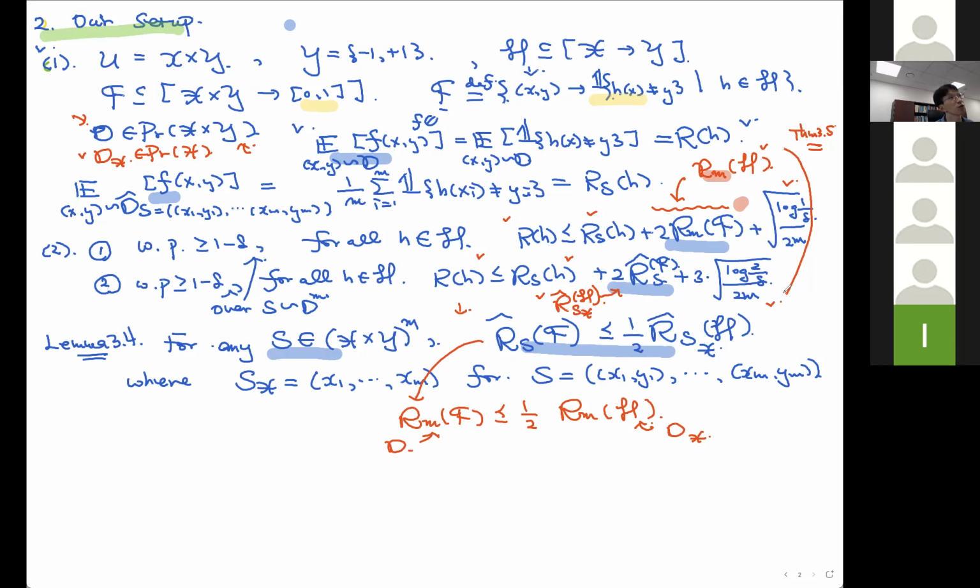So it has a statement that expresses the type of bound just involving the Rademacher complexity of our hypothesis set. So that's the quantity that we care about, that's more directly related to what we care about. So now the question becomes, how can you prove lemma 3.4? The proof is not very difficult.